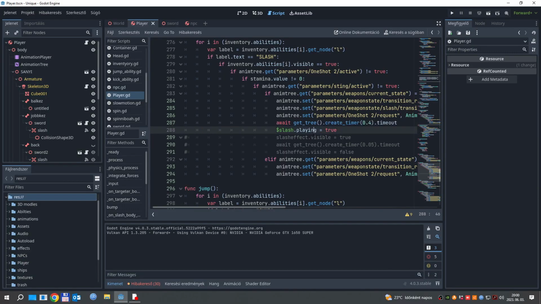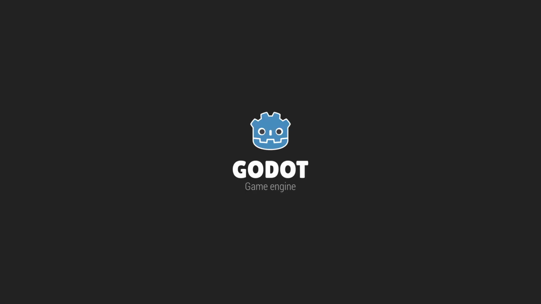I made a lot of different slash effects which I edited in Audacity, and they were good to go. It is very important to time the sound to the right moment of the animation to make them click together. So when I run it, this feels more living than ever.